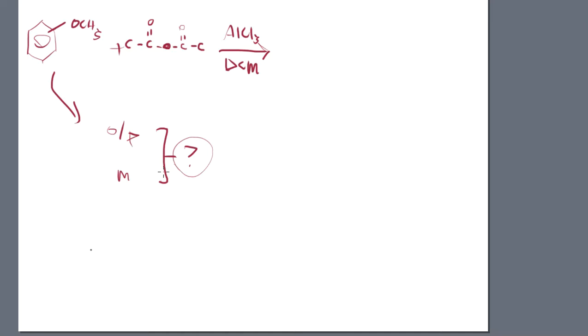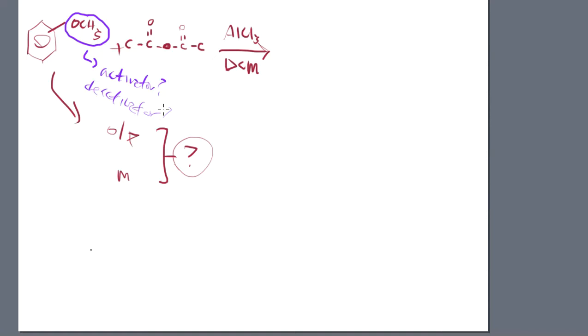All right. So the ortho, para, and the meta is actually based on the typical types of substituents on the benzene ring. And the substituent that we have here is the OCH3 group. So I need to ask the question, is this an activator or is this a deactivator, right? That's what this is all about. And if I can determine if these are activators or deactivators, then that will probably give me a good idea of whether this is going to go ortho, para, or meta.